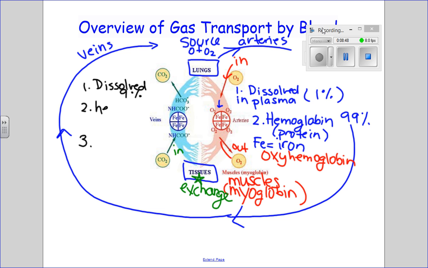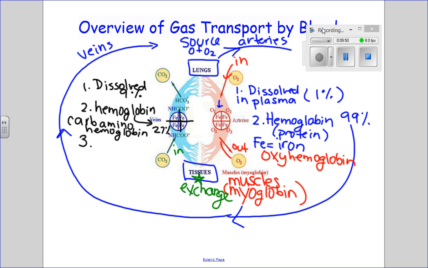The second way, just like for oxygen, is hemoglobin. Now, hemoglobin can carry carbon dioxide as well, but it's not in the same format. So you'll notice here, my hemoglobin is still a round circle split up into 4, but carbon dioxide is not attached to all 4 sides. That's because the place where carbon dioxide attaches is slightly different than the place where oxygen attaches. When carbon dioxide is attached to hemoglobin, we call hemoglobin carbaminohemoglobin. And unlike oxygen, where this represents basically all of the transport, this represents about 27%.